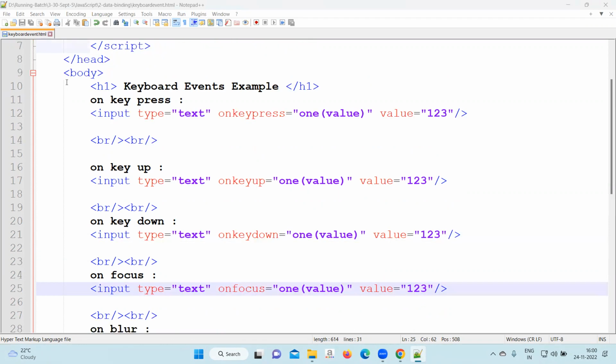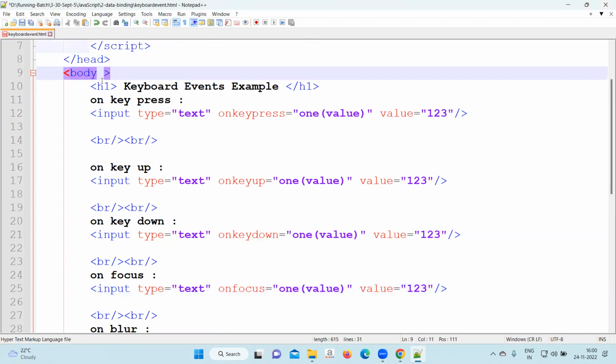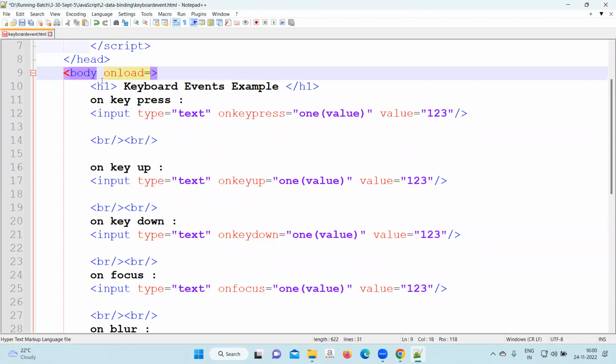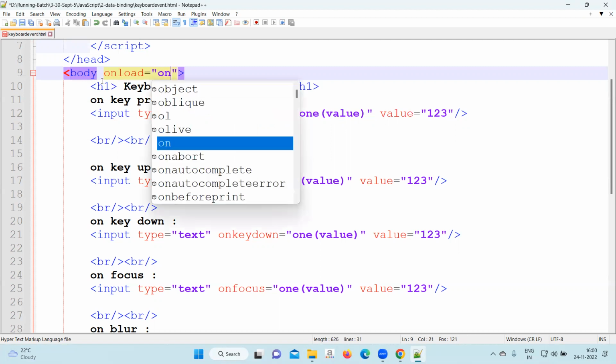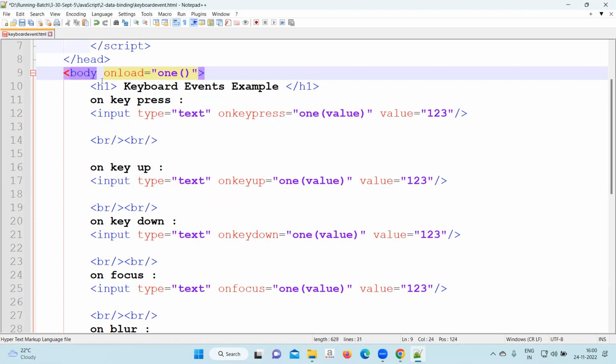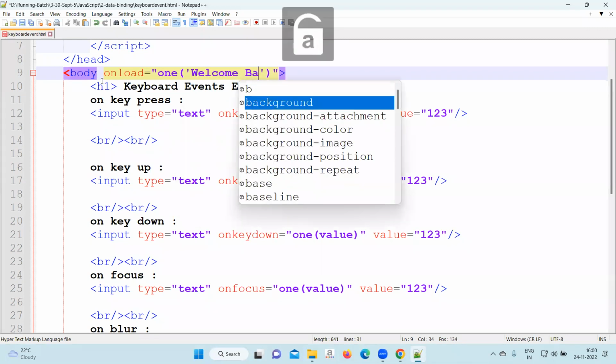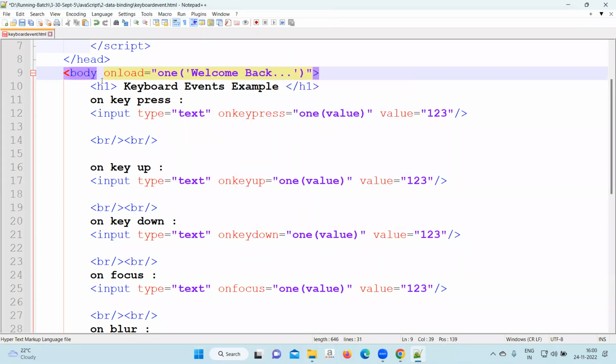So come up to the body tag, and on the body tag you can write onload equal to calling the same function one, and inside that you can pass some string, called 'welcome back' in single quotes.